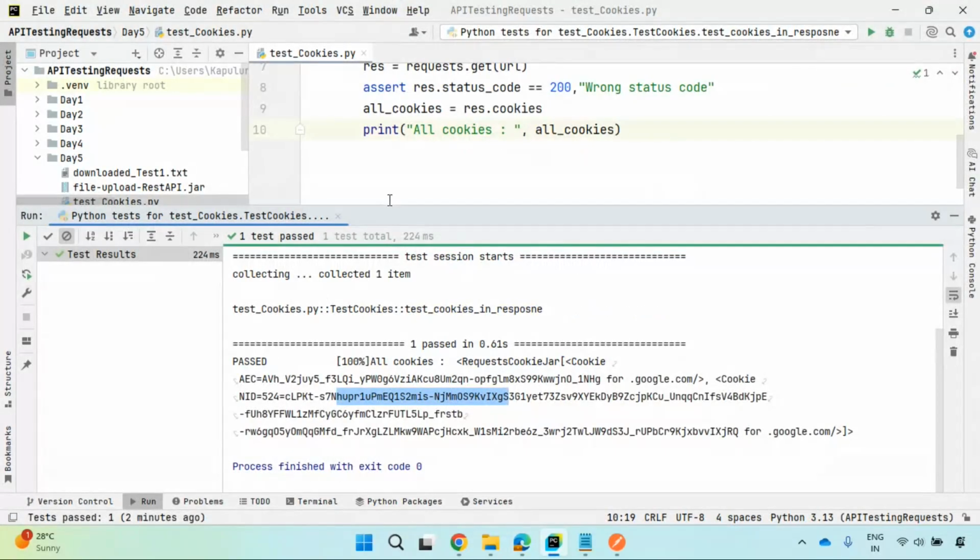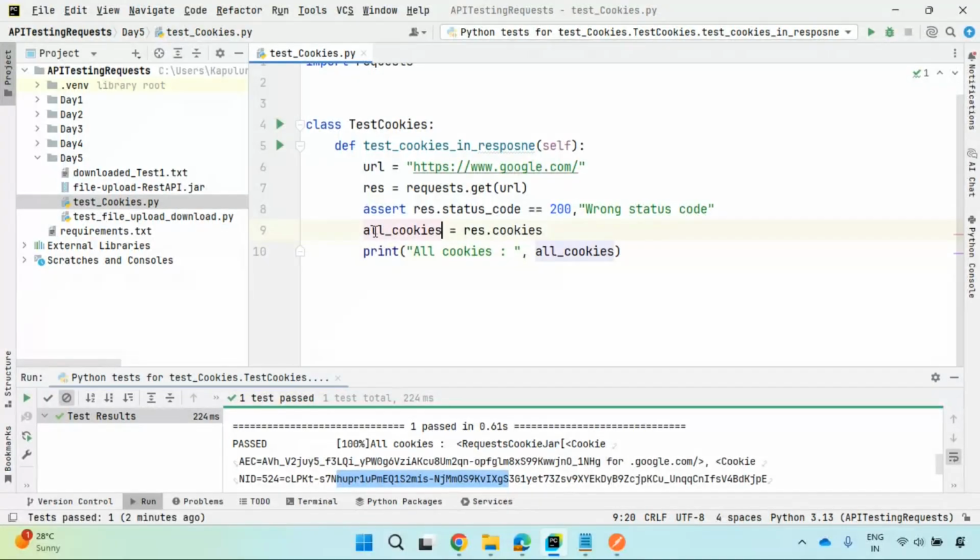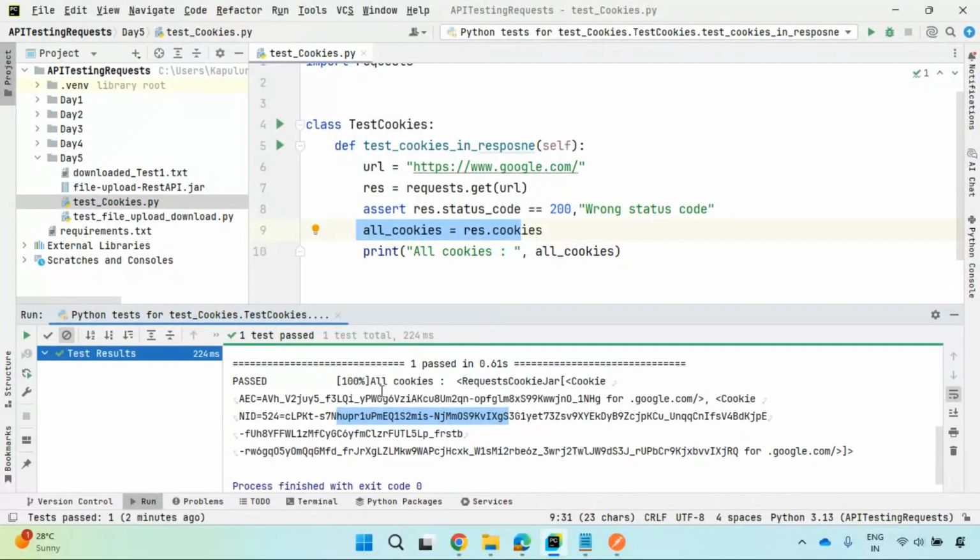But we can also have some simple operations from the backend. You can get all the cookies. So in this cookies, you have a specific cookie which is AEC in response.cookies, right? What I will do, I'll check whether you have a specific cookie in these cookies or not.